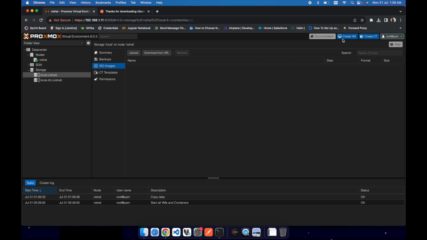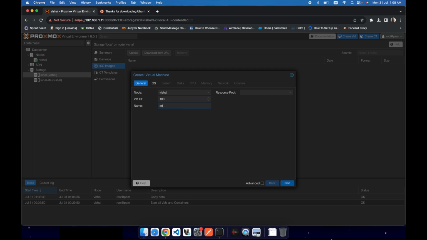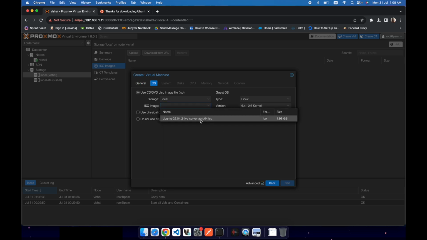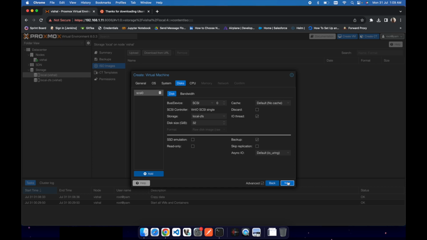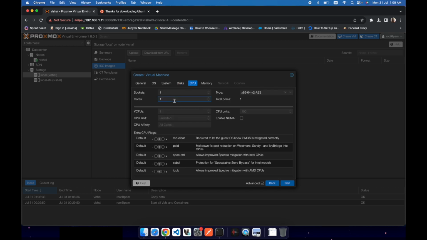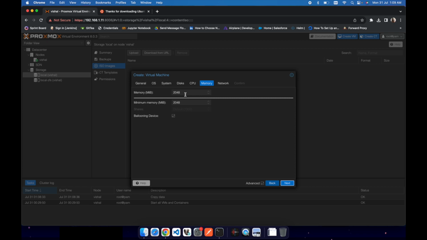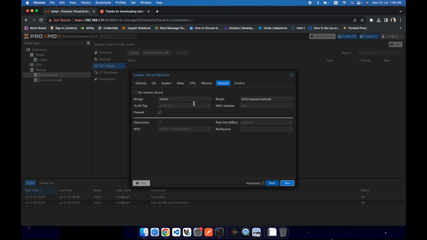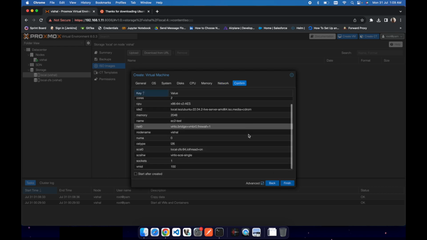Now let's create our VM again. Put in the VM ID and the name. Click on next. Now you'll find the image that you just uploaded here in the ISO image section. Click next. Now enter the amount of storage that you want to give your VM. Then click next. Here you can select the CPU cores you want to assign to your VM. Click on next. Here you will assign the RAM to your VM. Click on next, leave the network section unchanged, click on next again, and here you will get the summary of the VM. You just have to click on the finish button to start the creation of the VM.